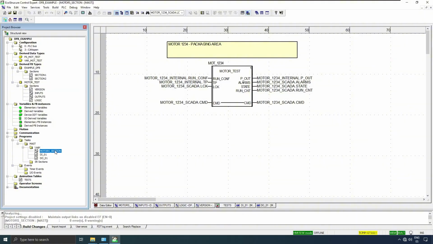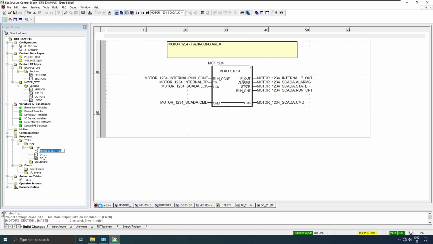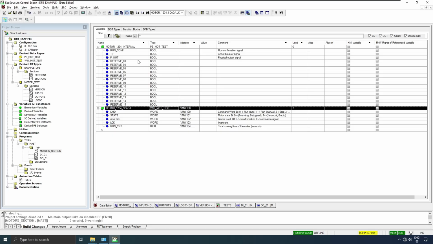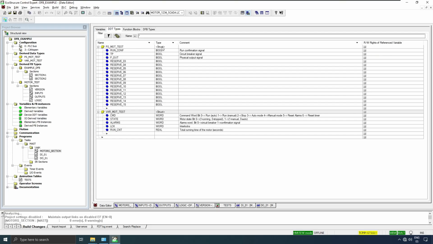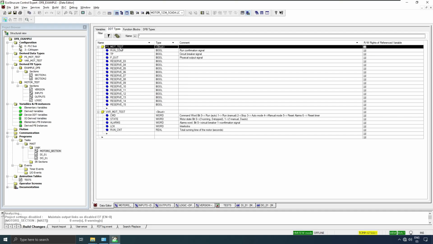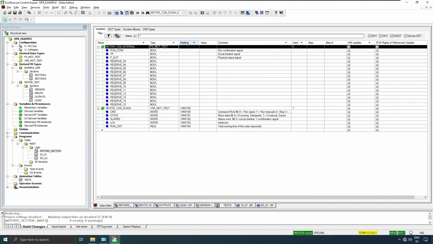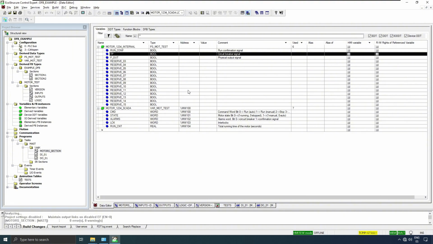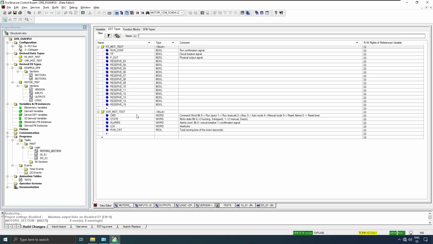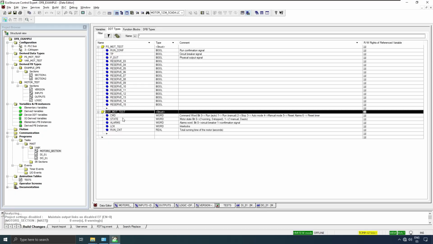To begin, we can see the block already created and instantiated in the PLC, with its corresponding variables assigned. To make things easier, we have created 2 types of variables. The PSMOT type variable is used for internal PLC management and has no assigned memory addressing. The varmod test type variable is used to connect the PLC to the SCADA and does have addressing.